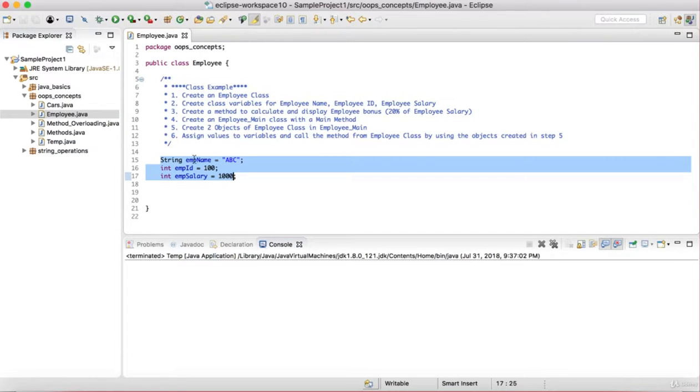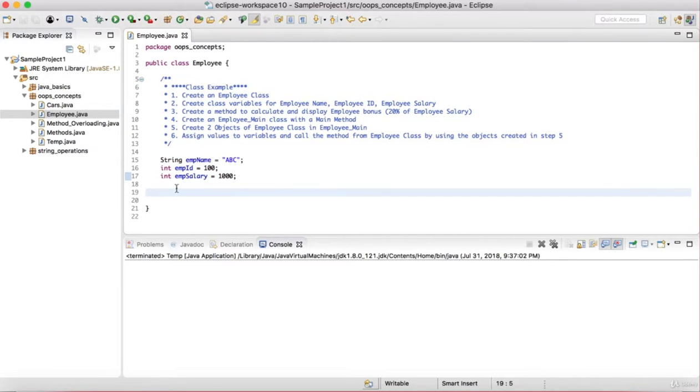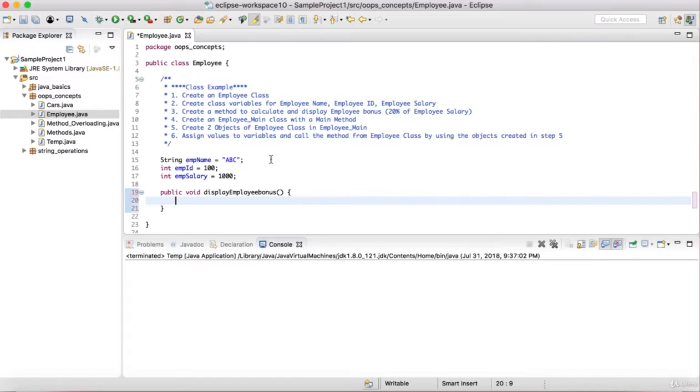So three things: create the variables to store employee name, ID, and salary, and then create a method to calculate the employee bonus. So let us call a method public and void display employee bonus, and whatever is the value for the salary, 20% of that salary will be calculated as the employee bonus.